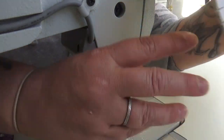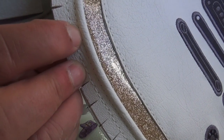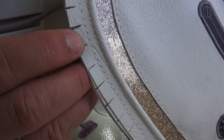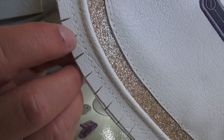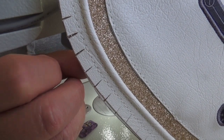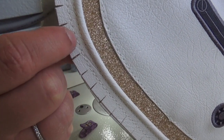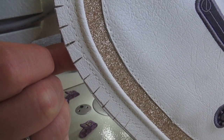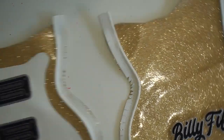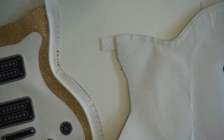So now you'll see I've got my cording stitched on. You'll see that there's a line that's right up close, which is the line that we made when we stitched the cording in the vinyl. And then this time, as we stitched around, it left the line here. Now later on, when we actually stitch the sides together, that zipper foot's going to be pressing right up against there. So this is going to be well within the seam allowance. And you can see all my little clippings are within the seam allowance as well. Now that we've got both of those done, I'm just going to trim off that little bit of excess.